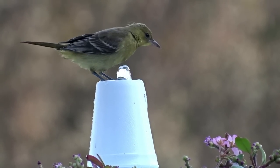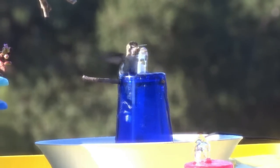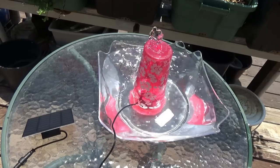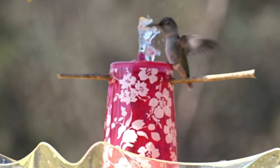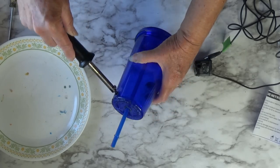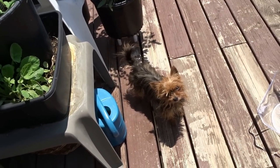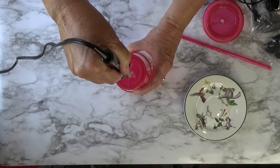And one last tip is when you're making a water feature, I will say that color is better than clear. Not for any reason other than clear always seems to look like you have to go clean it, and you'll look at it and it'll be, oh my gosh, I've got to scrub it, because clear builds up a lot of hard water sediment on it. It's hard to clean off. It gets scratched. And that's the only issue. If you don't mind that, then don't worry about it, because I do use clear too. Because I go to the thrift store sometimes. I find one there. You'll find clear ones at the dollar stores. But just so you know, color doesn't look as bad as clear.